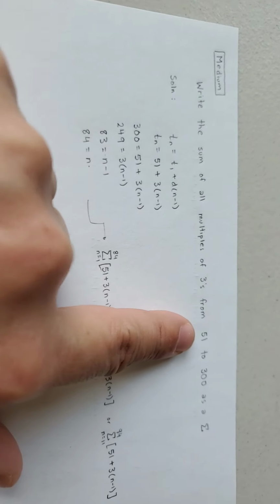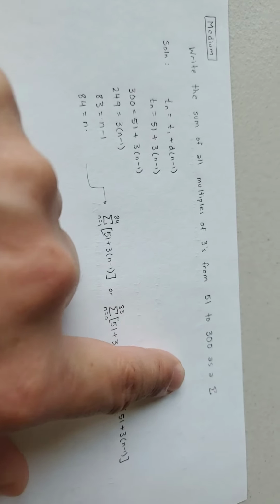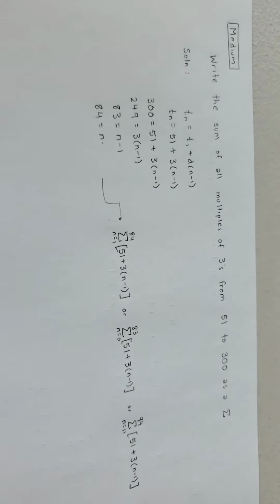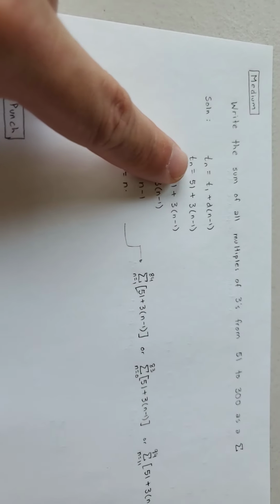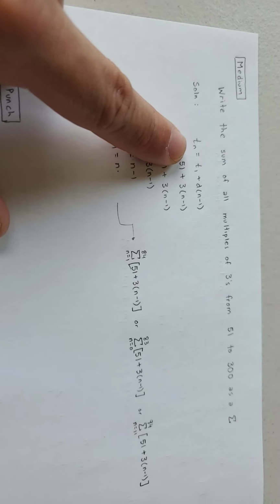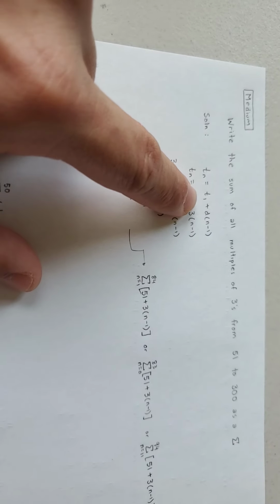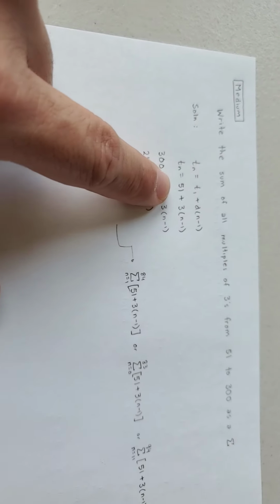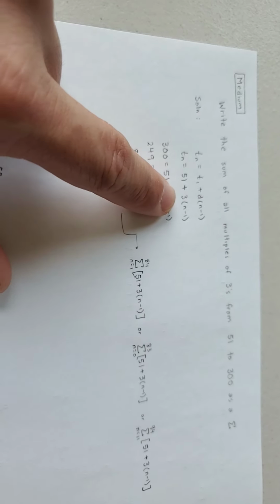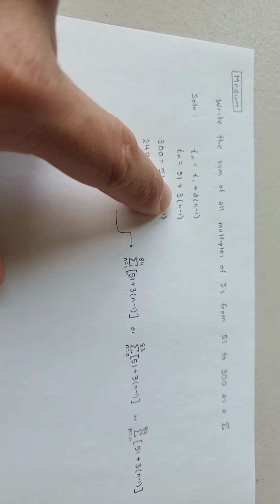Meaning, say the first term is 51, the next one is 54, 57, 60, 63, and so on and so on. All those numbers, as we just said, you're just adding 3. So that's what I'm doing over here. I'm going to write T of n, which is the sequence equation, and it's going to be the arithmetic sequence equation, T of 1 plus d times n minus 1. First term being 51. The difference is 3 because, again, we're looking at the multiples of 3.